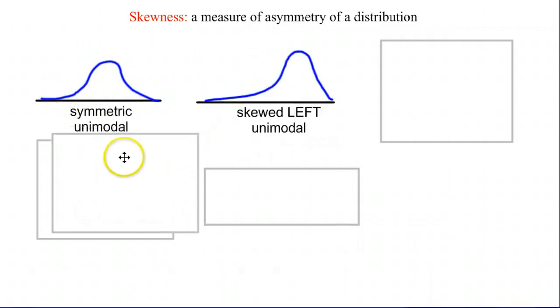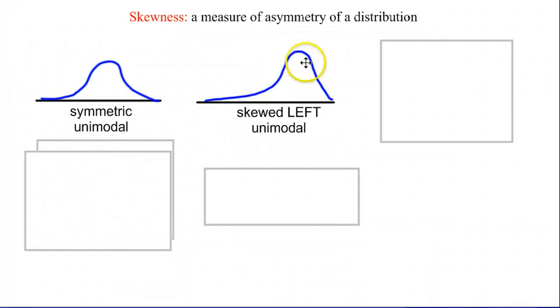When something is off to one side, so most of the numbers are off to the right, and we have this kind of little tail of numbers on our graph, on our histogram, we're going to say it's skewed left. Now, the reason we say left, even though the data is off to the right, is because there is this tail over here. So we have this little tail sticking out and it's pointing to the left. So wherever the tail points is where the skew points.